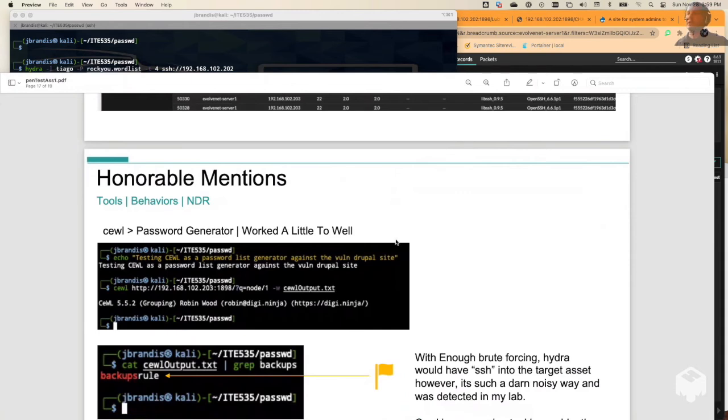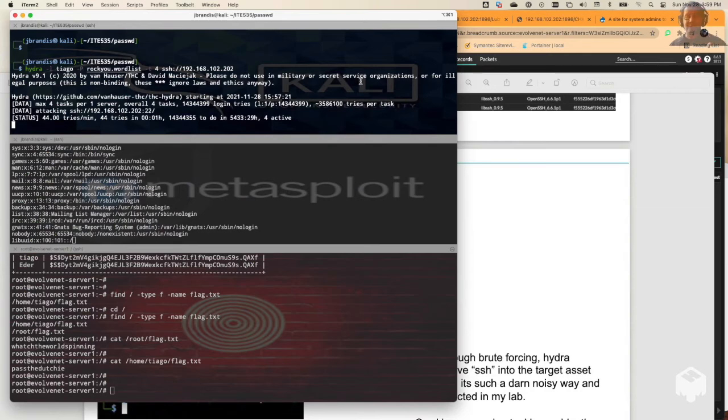Cewl is a great password generating tool. What it does is you specify cewl, you give it the target URI, sorry, and then it looks at the page and tries to pick apart some things so it can generate a word list specific to that. And then you can use it in conjunction with Hydra, so you don't need to use RockYou, because RockYou is huge. This thing will run all night and into tomorrow if we give it the opportunity.